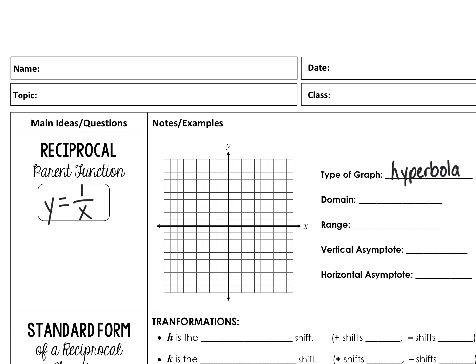So what these are, in math, we think of them as invisible walls. They are invisible walls that my graph is going to get infinitely close to. Really, really close, but it's never going to touch this wall. It's never going to cross this wall. It's just going to get close to it. If you notice, as you zoom in or zoom out on Desmos, neither one of those pieces of this graph are touching either of the axes, and that's because that's where the asymptotes are for the parent function.